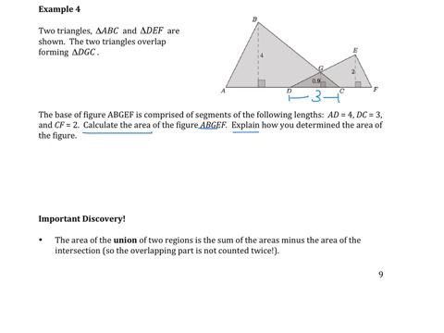And we need to explain how we determine the area. I was also given that AD is 4. I do not see that labeled. And CF is 2. So visually you have to recognize that you need to find the area of the larger triangle, that's ABC. And you also need to do the same for the smaller triangle, which is DEF.